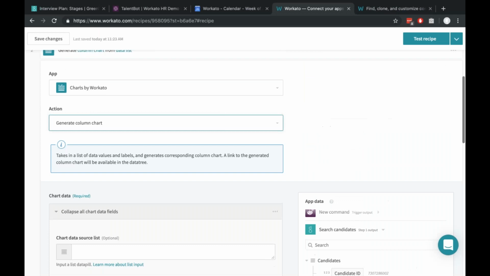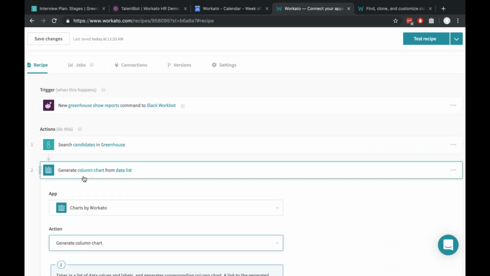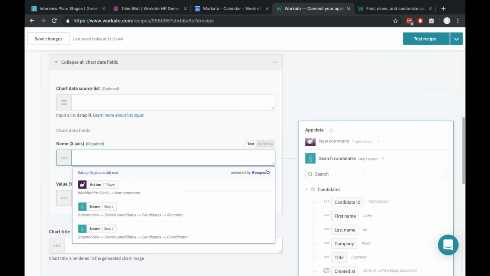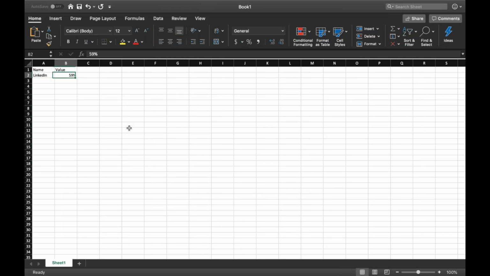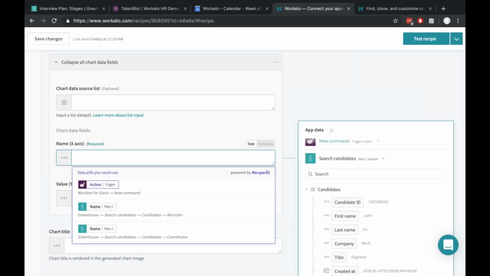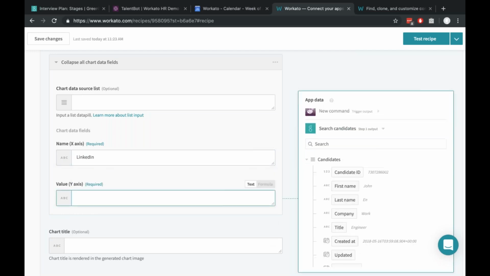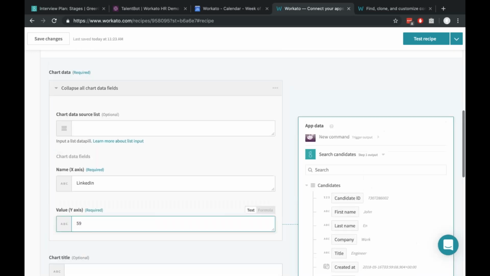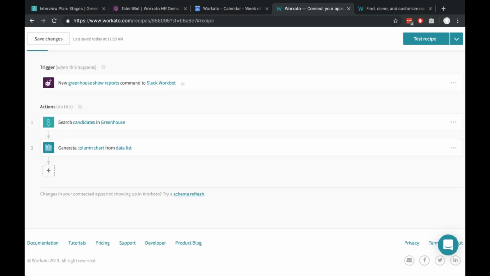So we request that from our various applications, and then we put that into the recipe like this. In this case, we should be getting these parts as data pills, so something that looks like this. But for now, just as a way to explain what's happening, I'll show you that this is roughly what you would be filling in, or this is roughly what information would be coming from the previous actions.